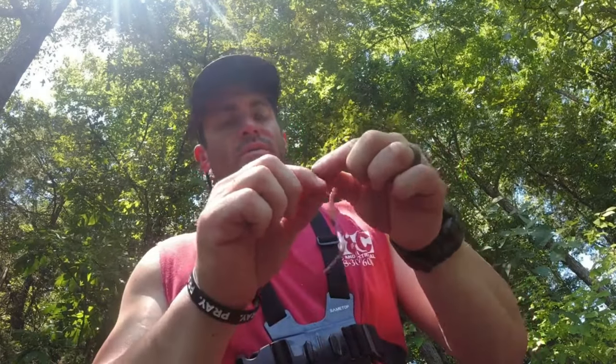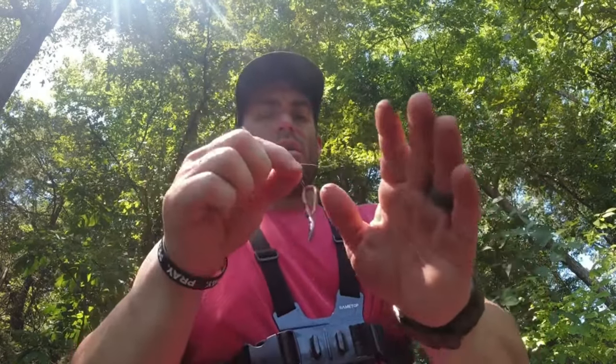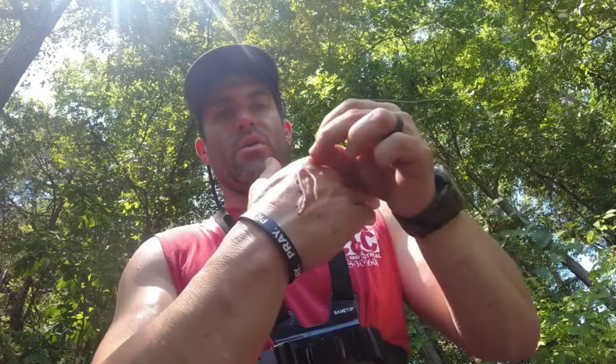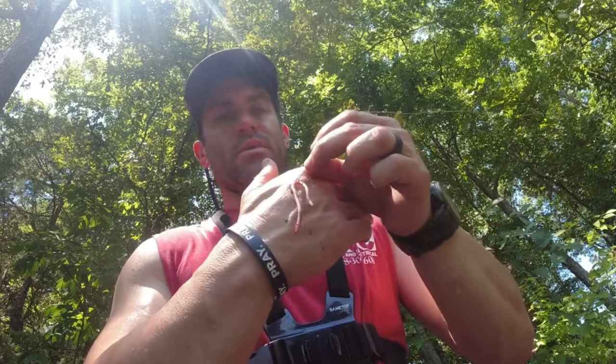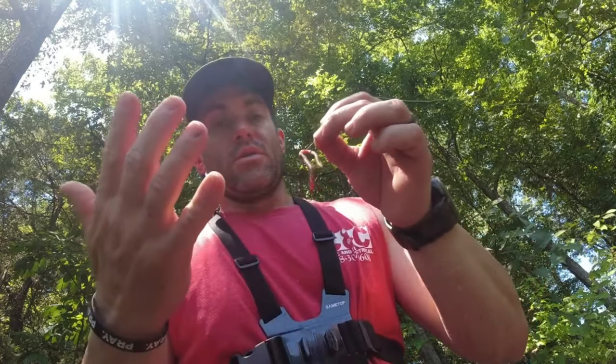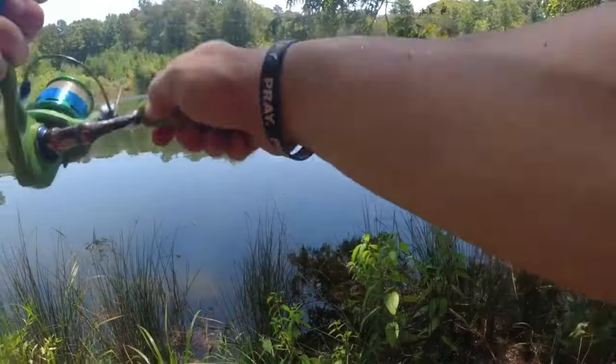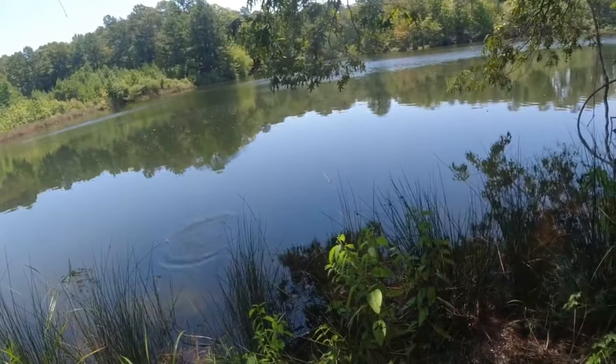I don't have any weight, nothing at all. A larger worm would probably do better as far as feeling bites, but I wasn't able to get my hands on any big worms today. So these are just small red worms. And again, it's a great way to catch any species fish. You never know what you're gonna catch. And we got him. We got that old bass. He's gonna get me in the brush.